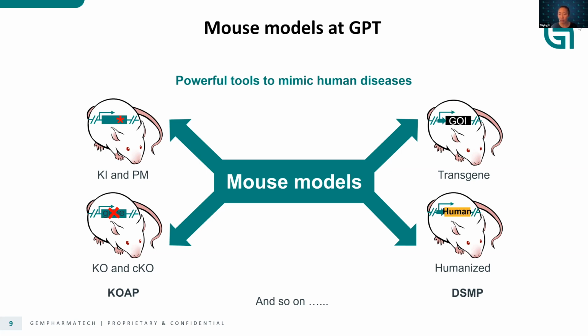The DSMP is the drug screening mouse project. What this project aims to do is to introduce human genes into the mouse. The human gene can be a healthy allele or a disease allele. With this perspective, we're trying to make the mouse a screening tool for people, especially for drug developers, to use these mice to screen testing articles and see whether the article has the efficacy or safety profiles that are desired for the goal of the development.